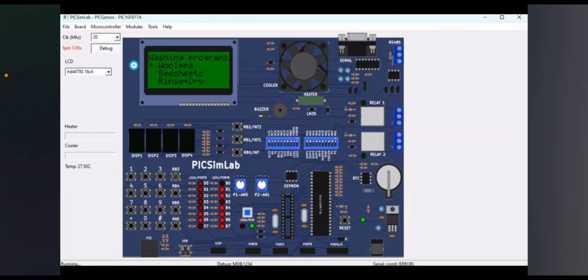We are pressing switch 4 for a longer time for a particular option to get selected. Next is the water level, where you can see the options auto, low, medium, and high.